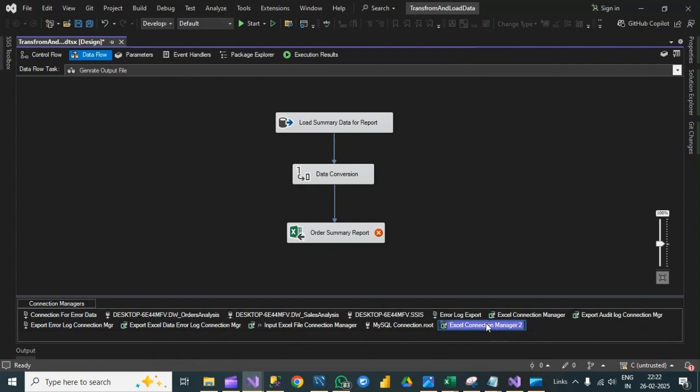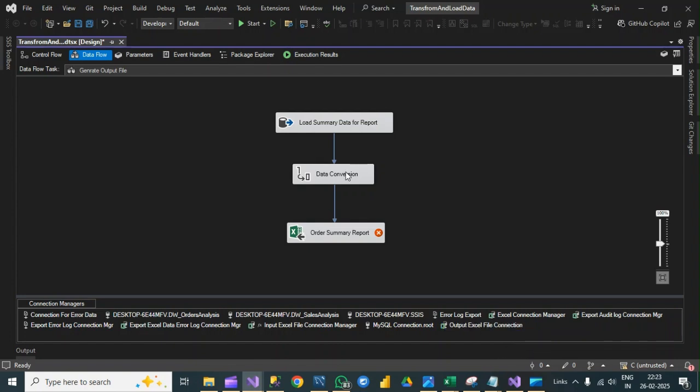And for this connection manager I will rename it like output excel file connection manager.